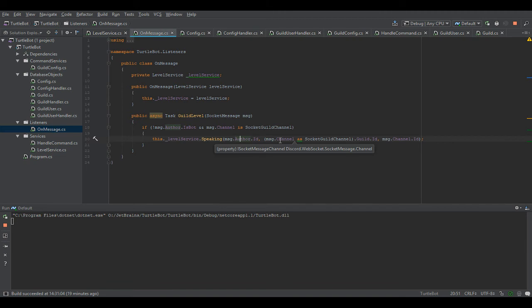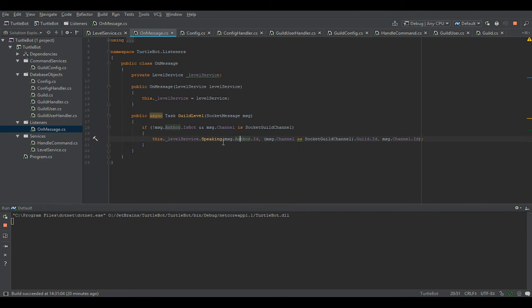ID, and then the guild ID. This is interesting to me.